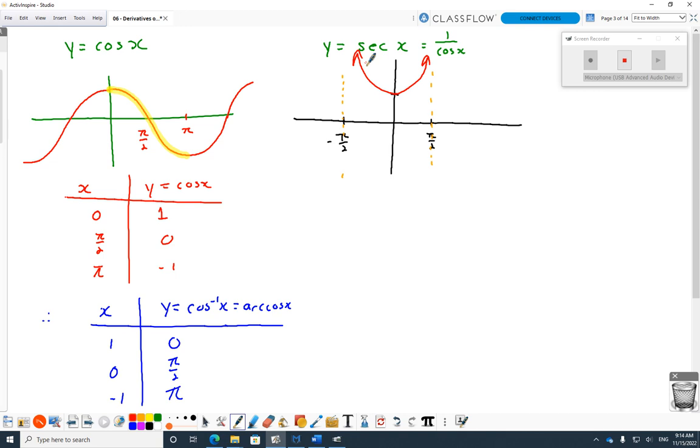Now there's a major problem. Who's right with me? This will not be enough for me to do my inverse because this particular piece of secant has a problem. Ethan, what's the problem? Yeah, it really stinks. This one's really difficult because I can't have this whole loop. It'll fail the horizontal line test, which means my inverse will fail the vertical line test. That won't be a function. So I need the next loop.